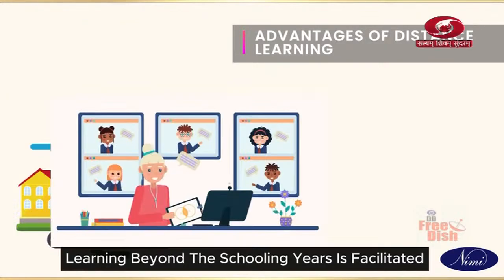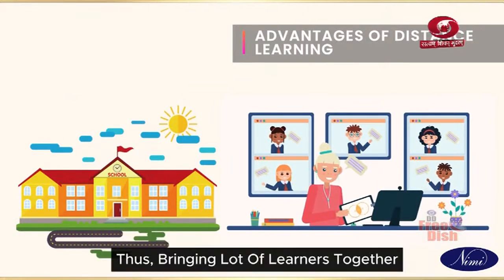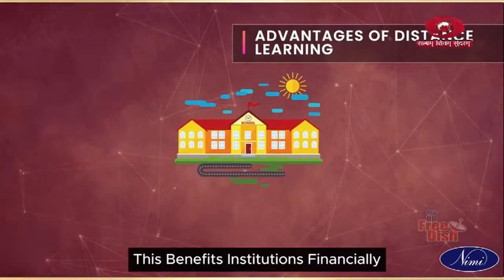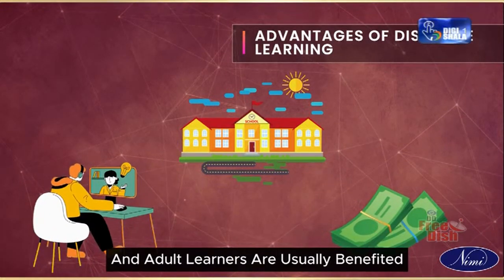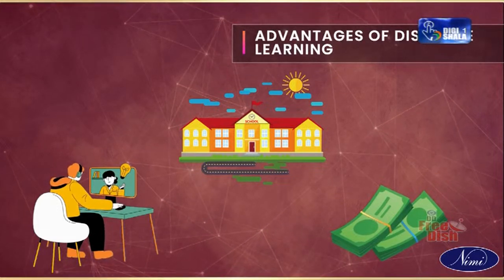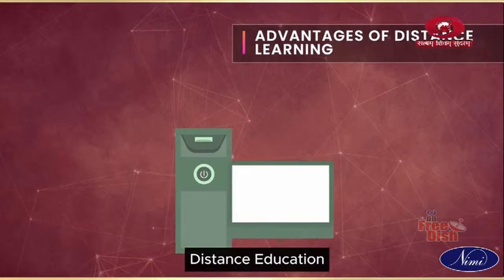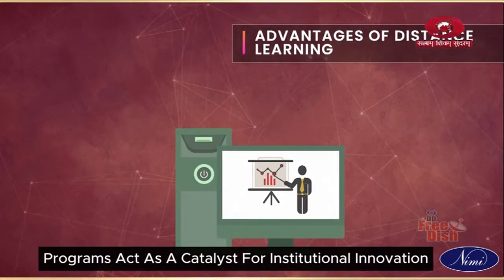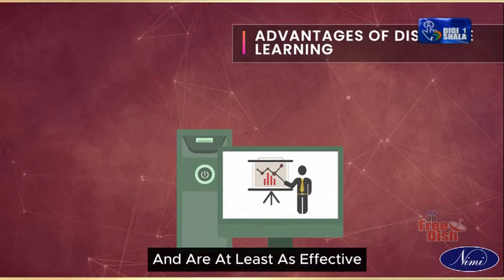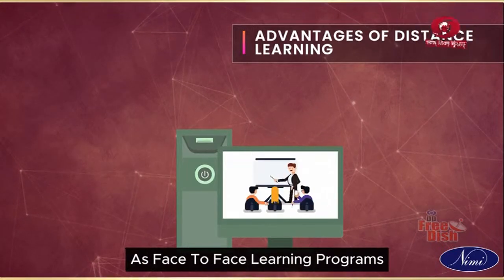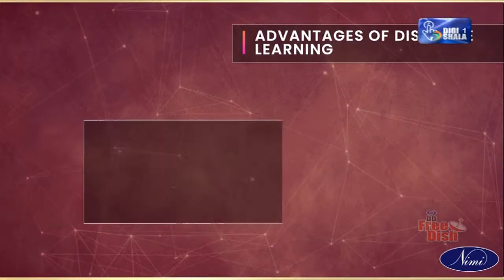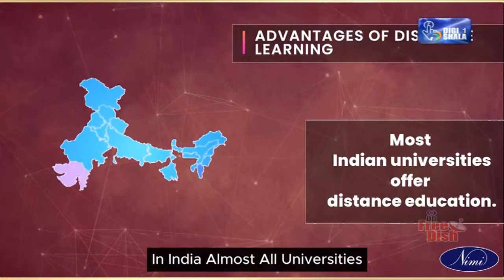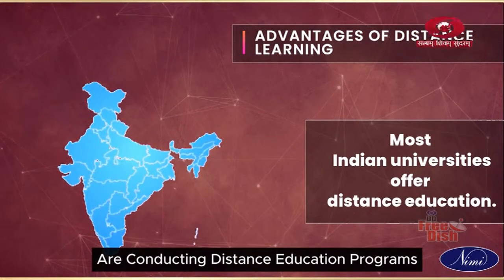Learning beyond the schooling years is facilitated, thus bringing a lot of learners together. This benefits institutions financially and adult learners are hugely benefited. Distance education programs act as a catalyst for institutional innovation and are at least as effective as face-to-face learning programs. In India, almost all universities are conducting distance education programs.